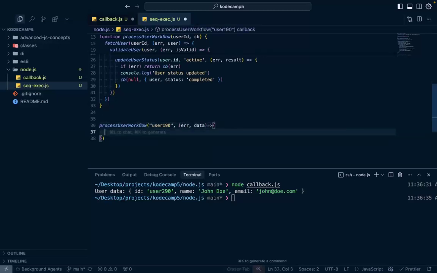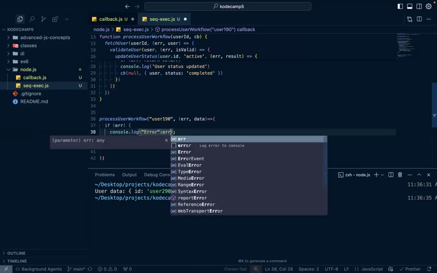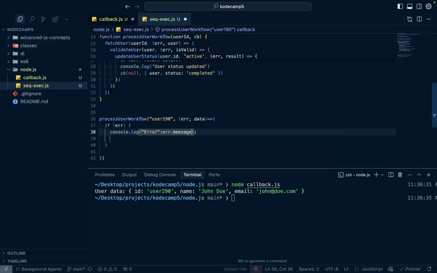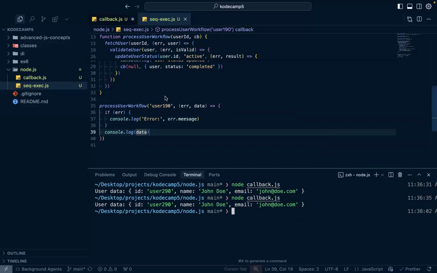If error, we just log error.message. But if there's no error, we log data to the console like this.